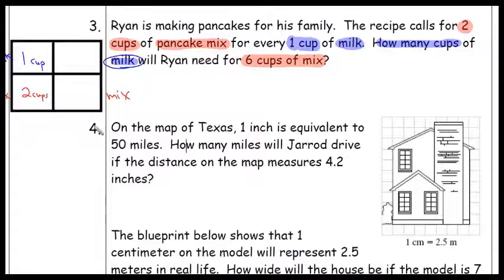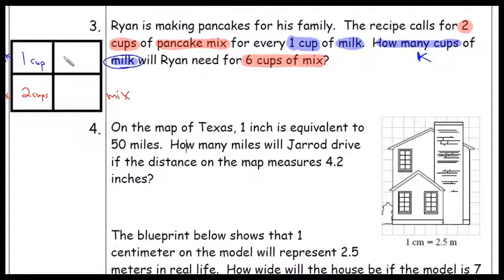Okay, and then over here we don't know how many cups of milk, so let's call that K for milk. I was going to say C for cups, but they're both cups. And then I was going to say M for milk, but milk starts with M and mix starts with M too. So the only difference here is that X or maybe that K. So as we're looking for K for milk, I'm going to call it K.